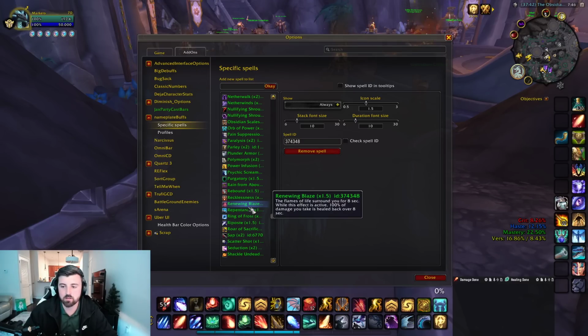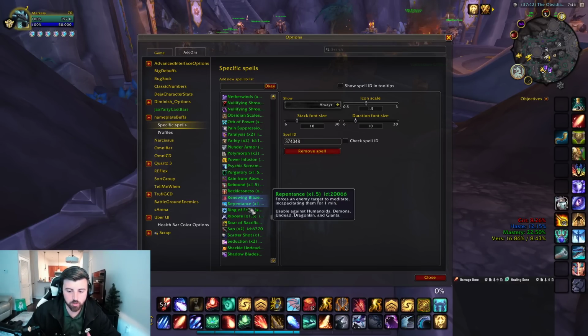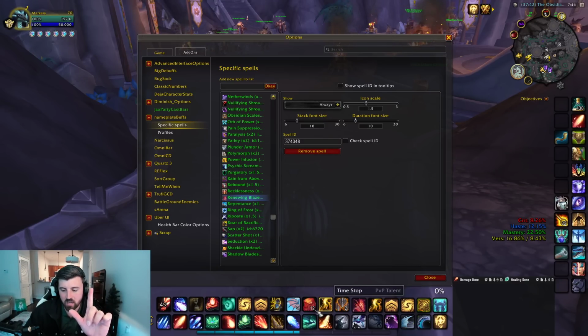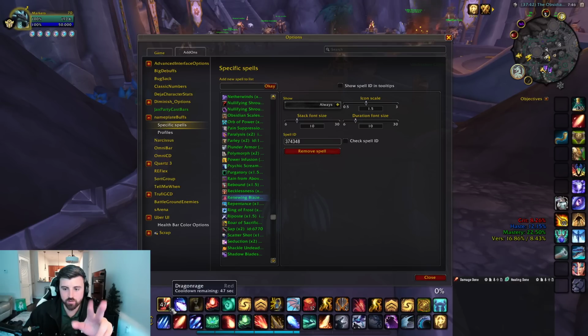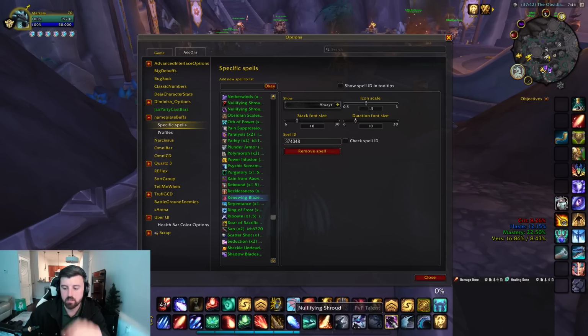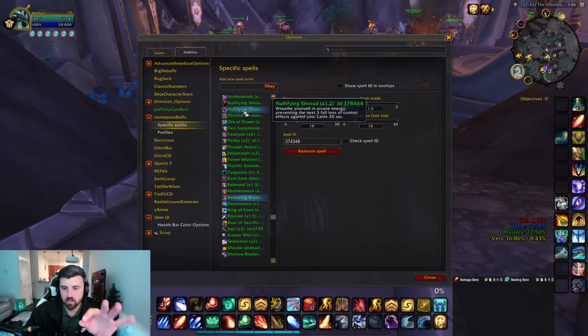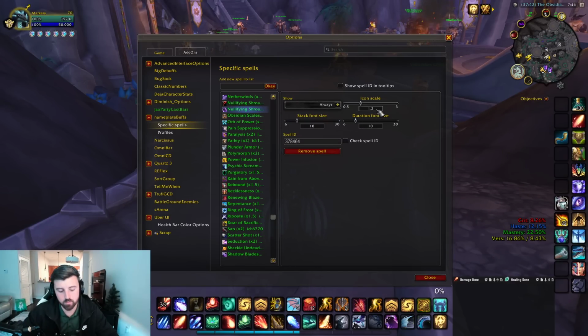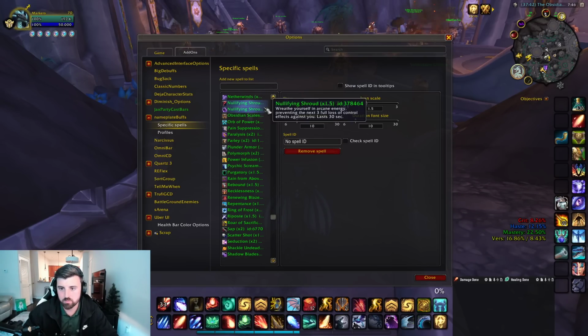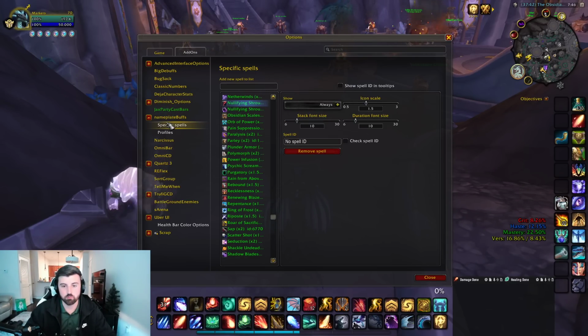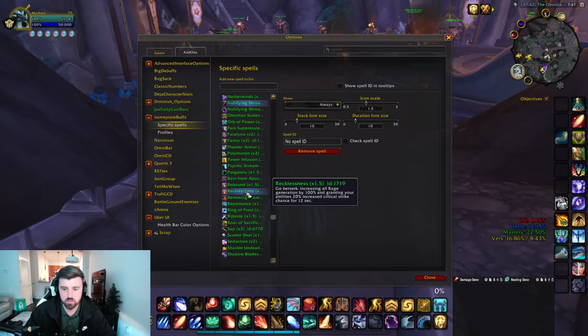So I made big cooldowns for the evoker ones that I did add: Renewing Blaze, the Wall, which is Obsidian Scales. I added Dragon Rage for playing Devastation, and then Nullifying Shroud, so I know if they have that CC thing. On that note, I need to make Nullifying Shroud way bigger. So Nullifying Shroud, I want like 1.5 because I feel like I'm totally not. I don't know which one's which, but I'm adding both there because that's something you really want to know. If they have that up, I should not be CCing.